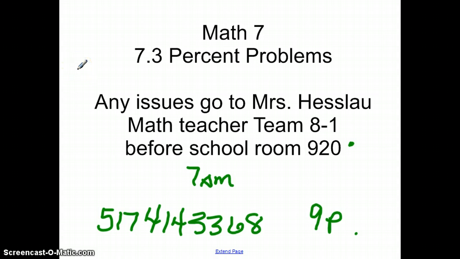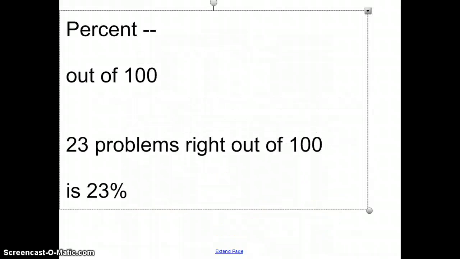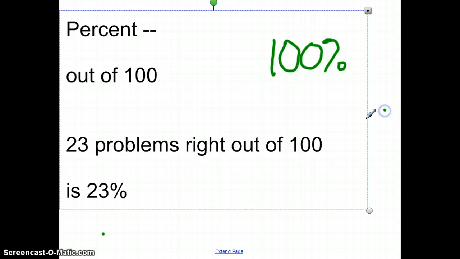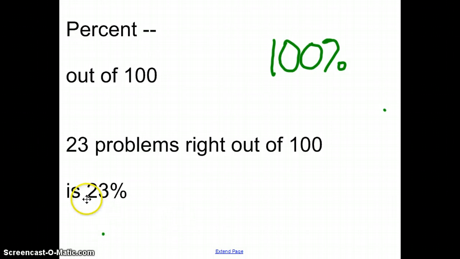So I'm going to go through some definitions and a little bit of an example, and then I'll show you a couple examples like the ones you're going to see on your homework for today. So first of all, when I deal with any kind of percentage problem, a percent is always out of 100. As you've probably heard before, if you get them all right on a test, that's 100%. So our big issue is to figure out how to deal with the problem. If I get 23 problems right out of 100 on a test, that means I would have 23% on this test.